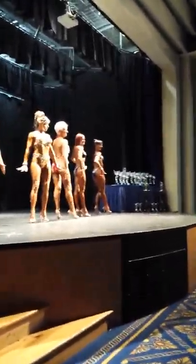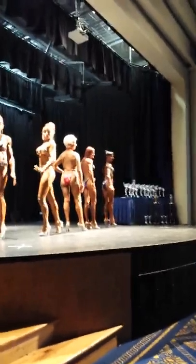To a side tricep. Either side. Come on, Donna. And strike. 53. Come on, 53. Yeah, Mom! Woo! 53. And relax. Turning to face the rear of the stage.